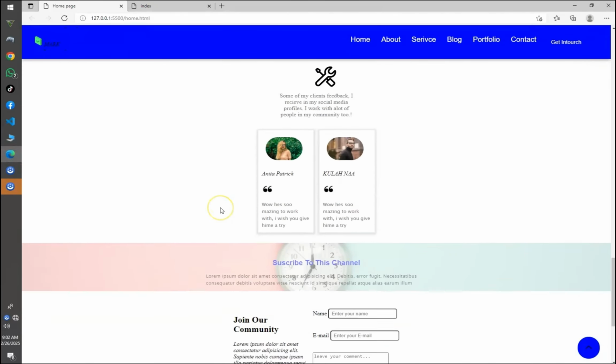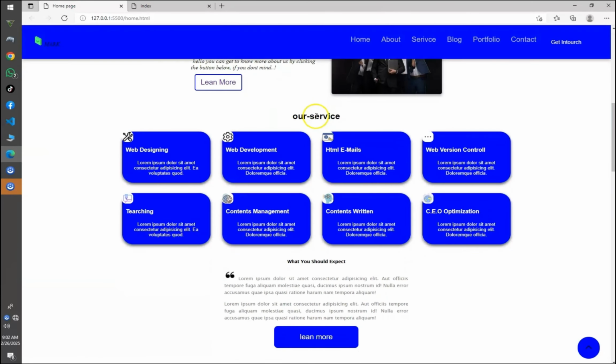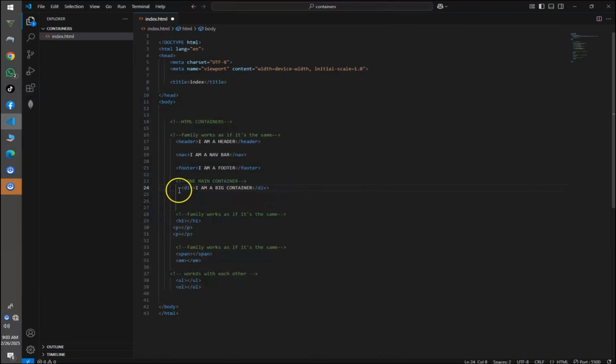For example, let's go back to our website once again. Let me just stop here for you to understand. For example, we have these containers right here, which have an icon, heading, and a text.